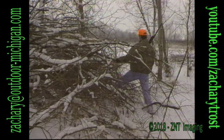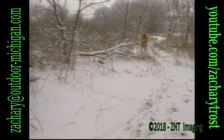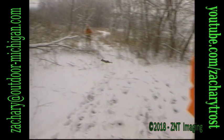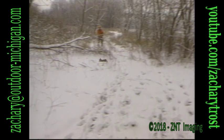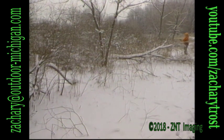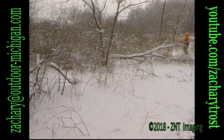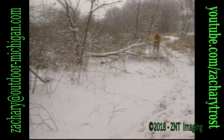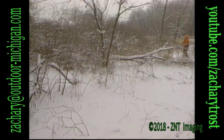Now, I couldn't shoot this rabbit when I wanted to because it ran between me and Tim Farragon. The camera follows the rabbit so you can't see what happened, but I started to swing my gun, and when the rabbit cut to the left and I saw Tim was going to be in my line of fire, I continued swinging, but I pointed my gun barrel down towards my feet as the rabbit crossed in front of Tim, and I lifted the barrel as the rabbit headed the other way. And as that bouncing cottontail was disappearing, I fired, thinking there was a good chance that I'd get the rabbit just inside the brush.